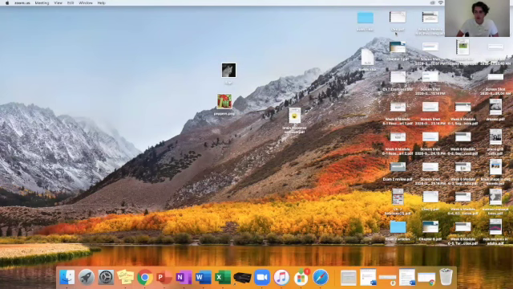So the main thing that's going to be a little bit shocking and maybe would be the scary part for people when they make the switch from a PC to a Mac is the user interface. And the user interface pretty much just means what the computer looks like. So if you're used to using a PC, you're probably used to having all of your applications on your desktop, but maybe some of your favorite ones down on your dock in the bottom. You're used to having a little Windows icon in the bottom left corner, and you can click on that and access your settings and stuff like that.